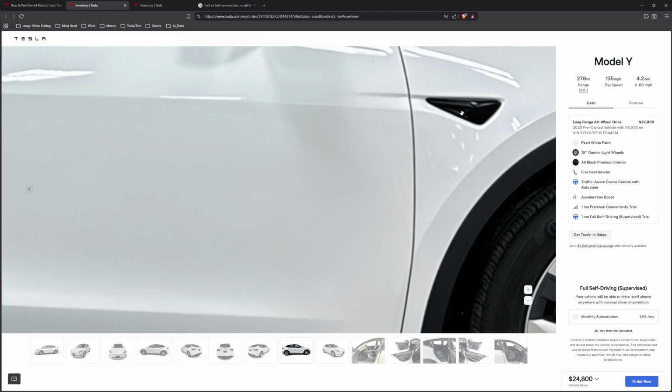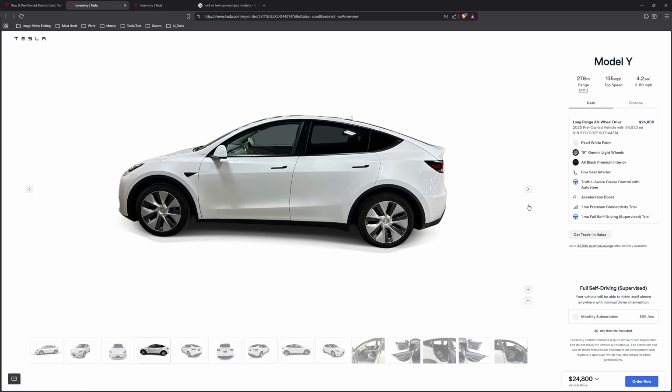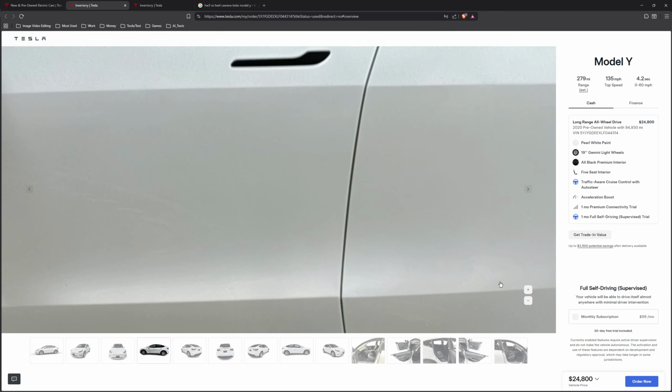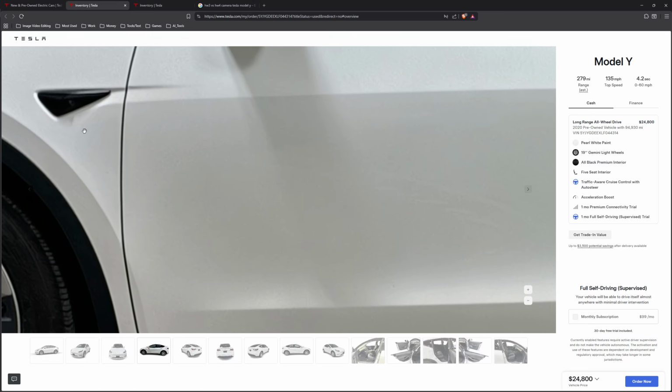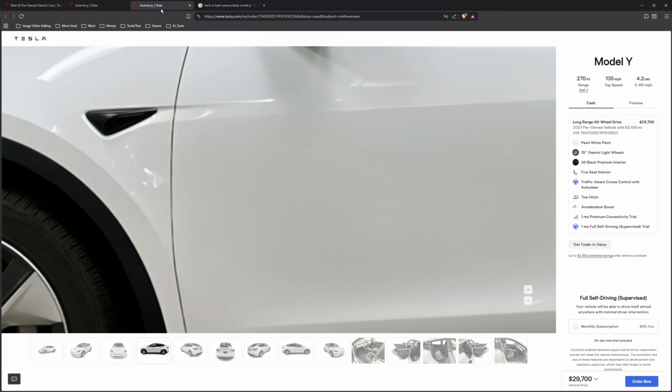This one, the bar looks like it goes all the way. Compared to the other one, it's hard to see because the black is the same color on either side here, so you can't see the angle. But that bar is not giving me the vibes of Hardware 4. Let's take a look over here. Yeah, no, you can see the line a little bit here. So it's like boom, boom, and that white part just goes fully across. So this is a Hardware 3, and this is a Hardware 4.